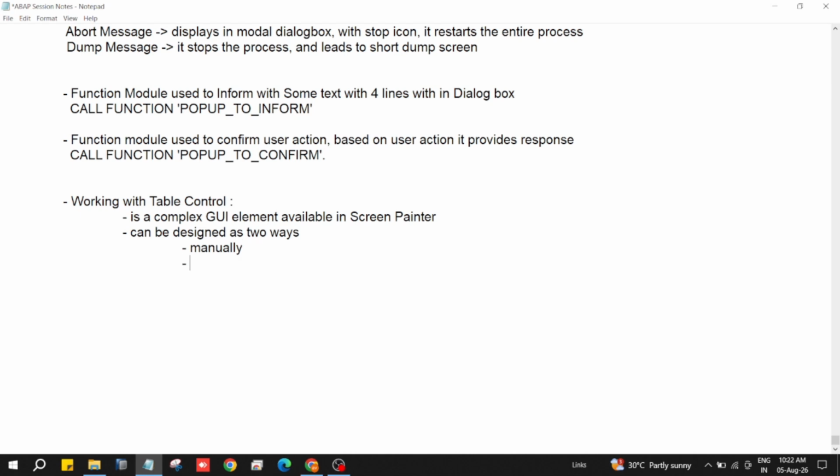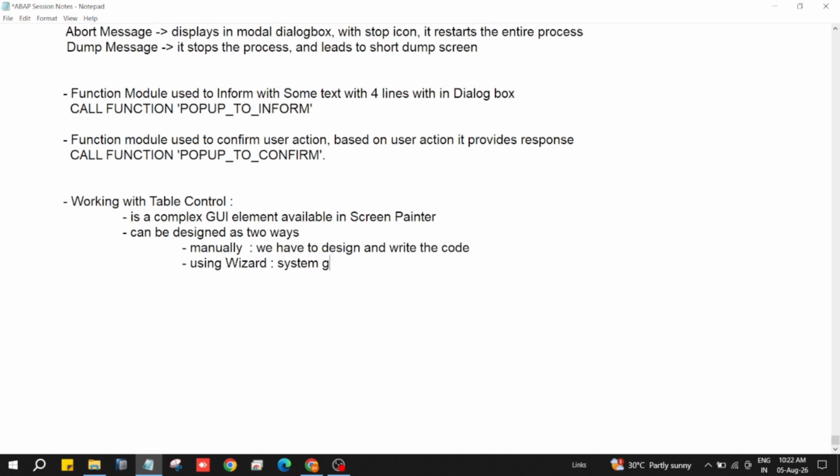Second is using the wizard. So what happens in case of manual? We have to design and write the code. But in wizard, what happens?